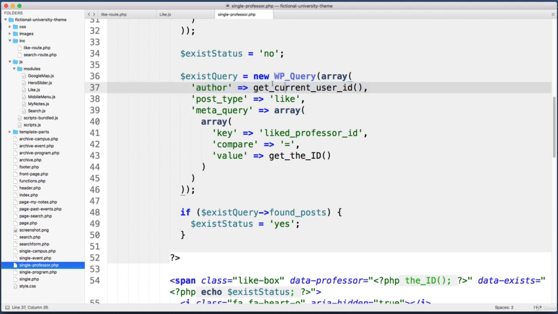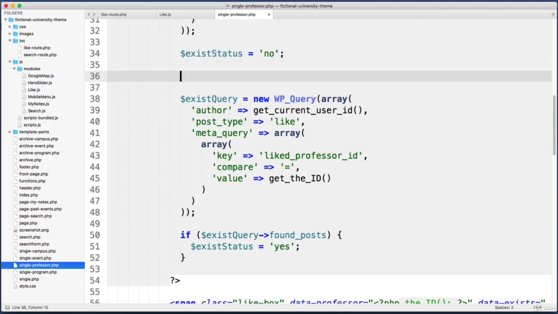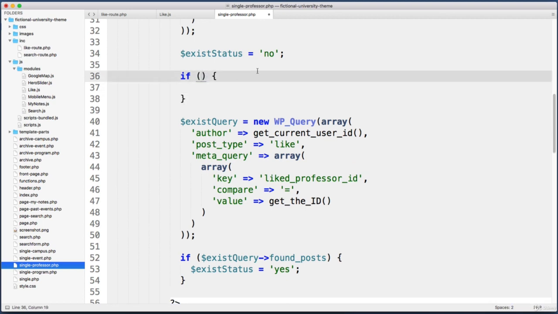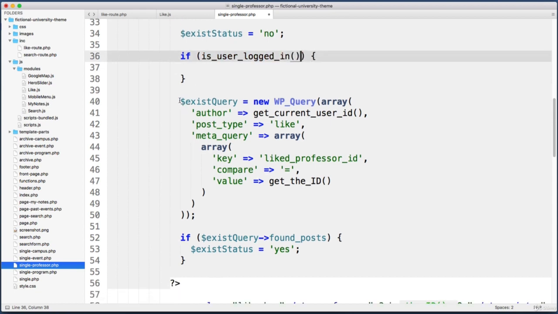And the way around this issue is right above this query line and right below this exist status equals no, let's set up an if statement, if parentheses curly brackets. For the condition check, let's say is user logged in. Okay, and then let's just move this entire query as well as this if check to set the status to yes.